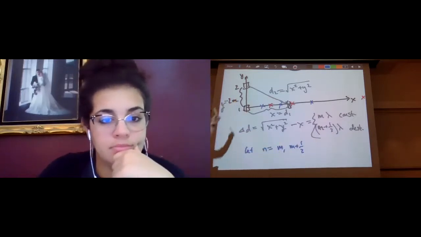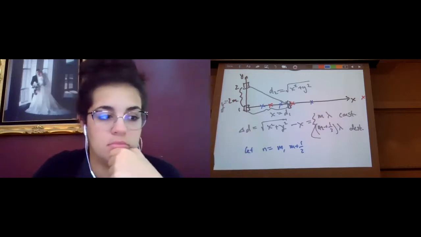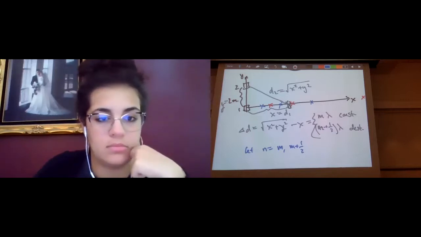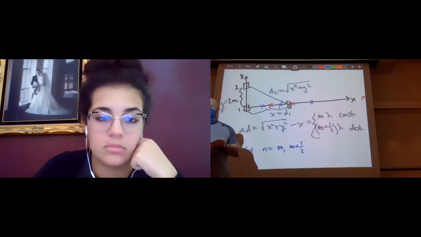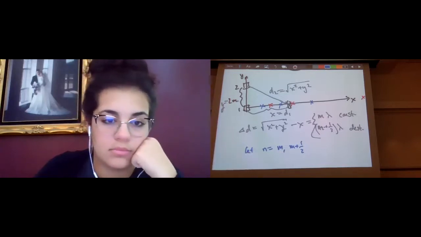So to find the true locations for these things, we have to move it very slowly so that we don't change the location, because otherwise we're going to change the frequency. So we have to be careful on how we do this. The faster we move it, the more the frequency is going to change, which means the more the locations will change as well. So again, this is a path length difference.